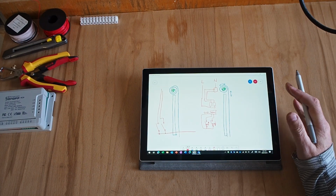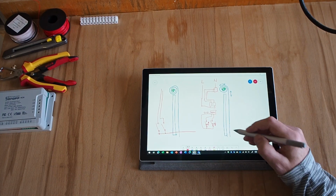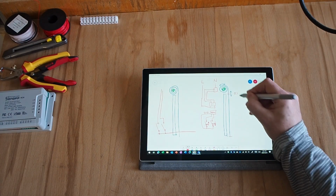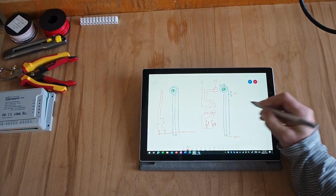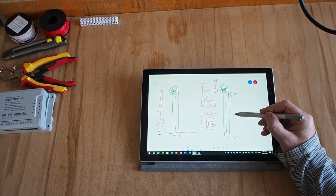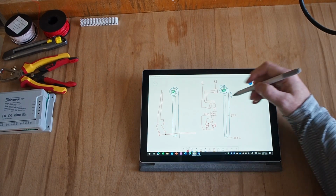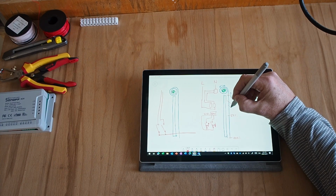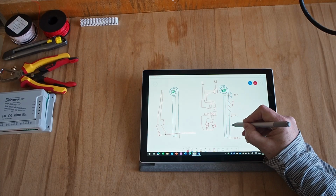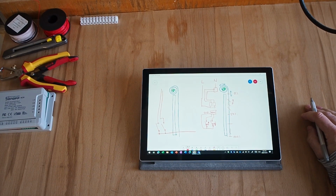Now, that's a good start, but it's not exactly what I wanted to do. What I want to do is I would like to be able to control the shutter so it will open and close from 0 to 100% or anything in between. I'd like to be able to say I'd like the cover to go to 50% and it will go and stop exactly here from wherever it is. And I'd also like to be able to control the tilt of those blades up and down from the completely horizontal position, open, to the completely vertical position that is closed.